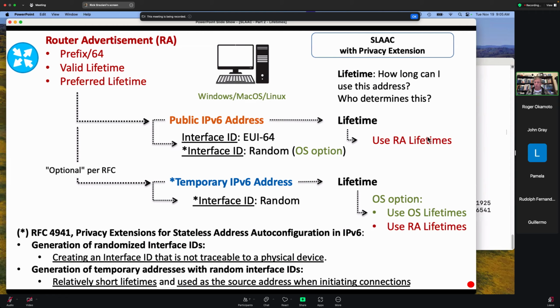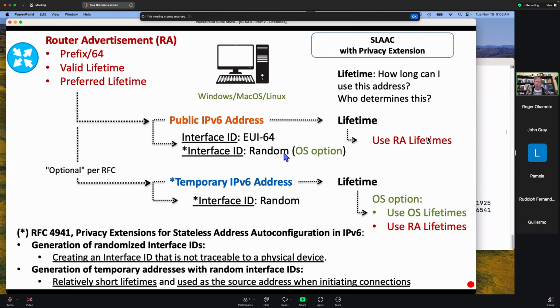It doesn't, okay? It's not doing this randomly or on the fly. The operating system is programmed, coded, so that it looks at certain criteria and says, okay, this is how long I'm going to keep this temporary address, and then I'll create a new one. And we'll look at that process here today. So we have two addresses. This one, again, hey, stay out there as long as you need to. I don't really care.